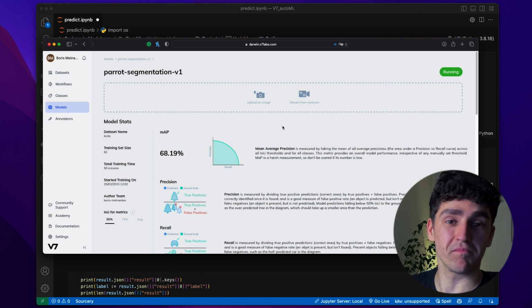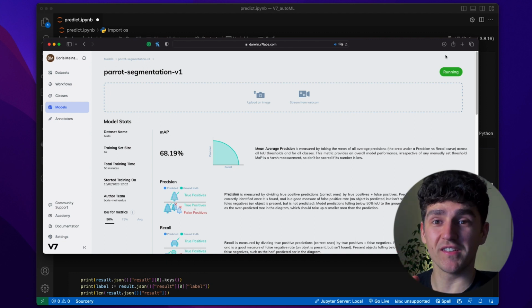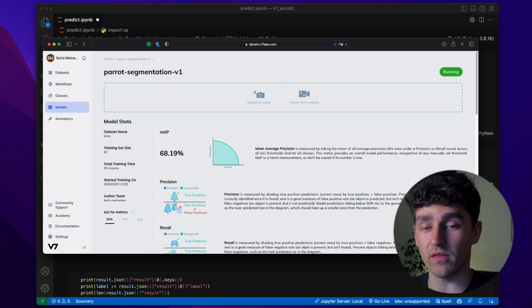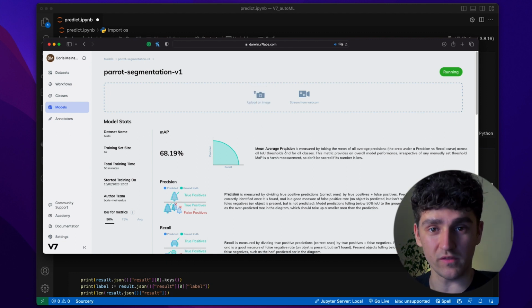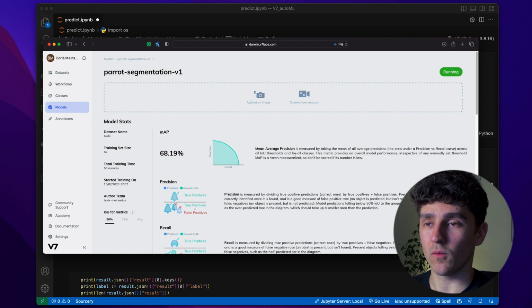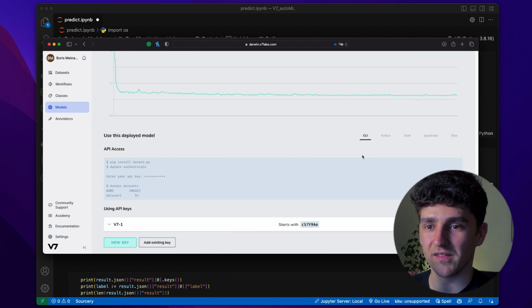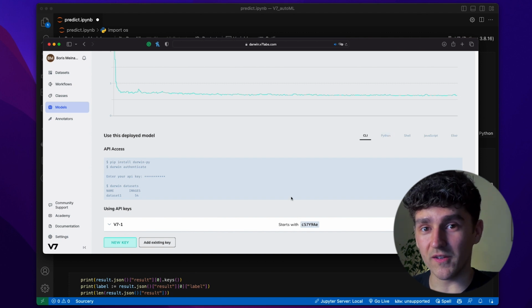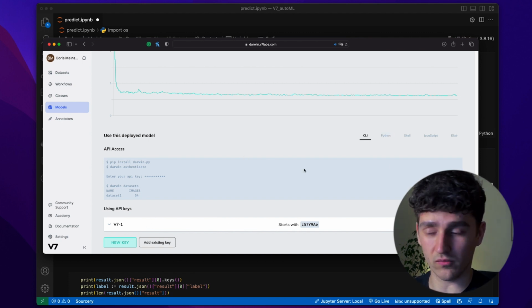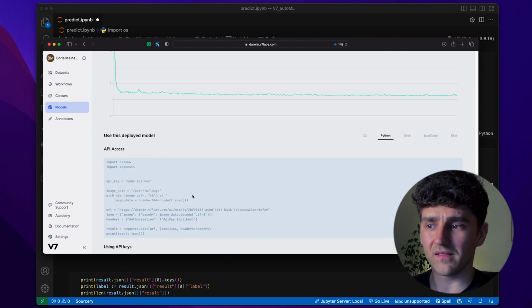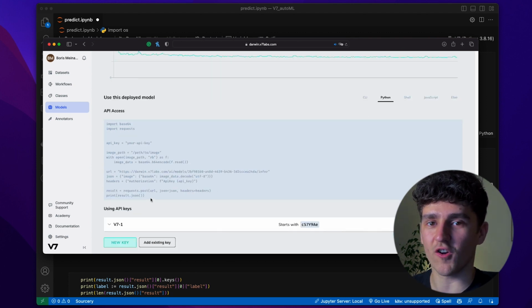Okay, this just took a few seconds, but you can see the model is running. You could upload an image and have it print out the output that you would receive when doing the API request, but we'll directly jump to the code for that. So the important thing is that you can just scroll down here, assign one of your API keys to this specific model that is running, and then look at the code that you need and just copy and paste.